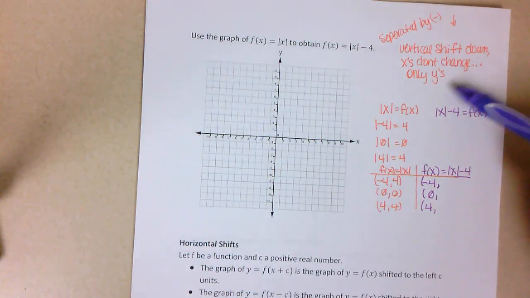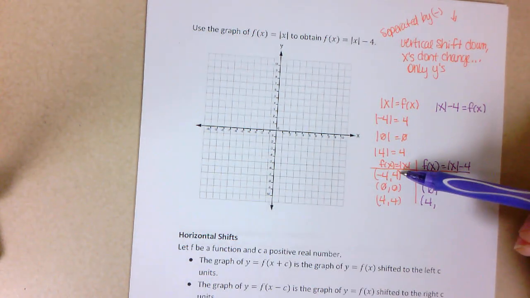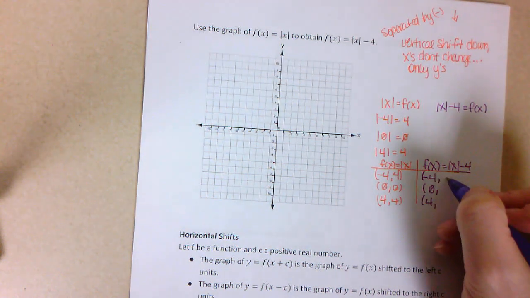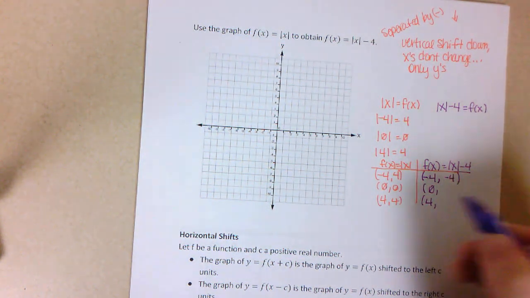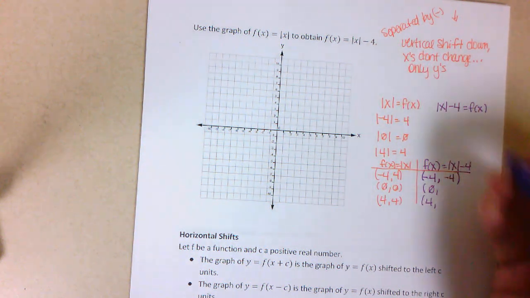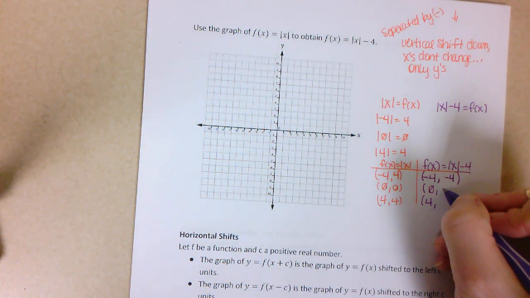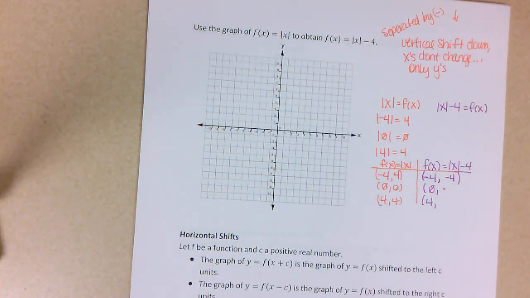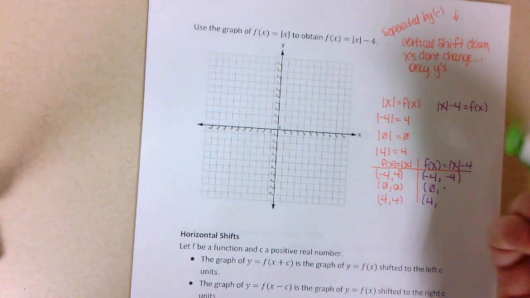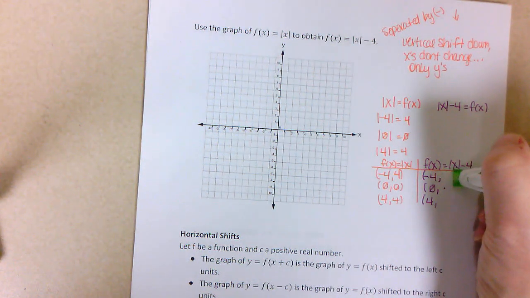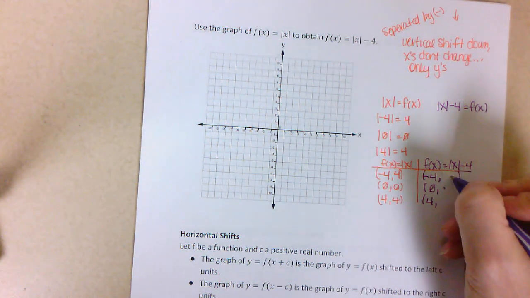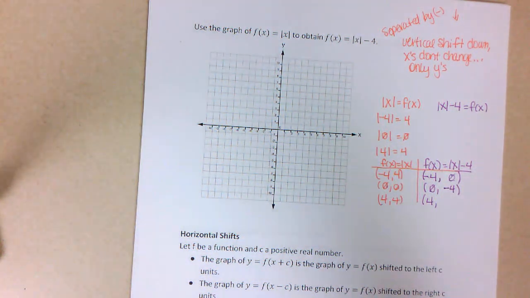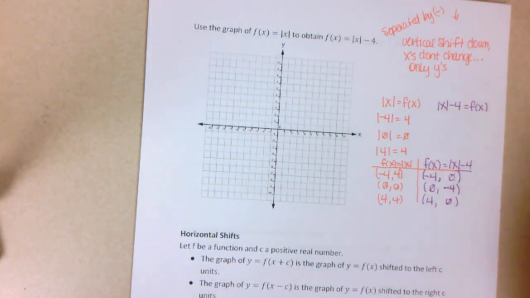But we know that our y's are going to change. So we're going to take our y's and subtract 4 from them. So if we take 4 and we subtract 4, 0, well, minus 4, it's going to give us a negative. I just did that all wrong. That's a 0 right there. I was thinking about the next one when I wrote that one. 4 minus 4 is not minus 4. 4 minus 4 is 0. Ha! 0. This is a negative 4. And this one, again, is going to be 0.